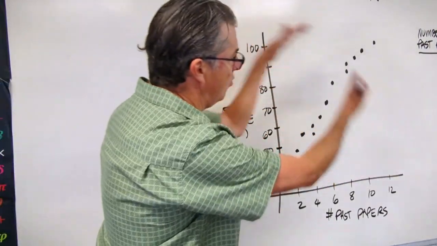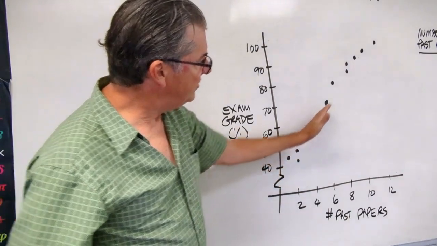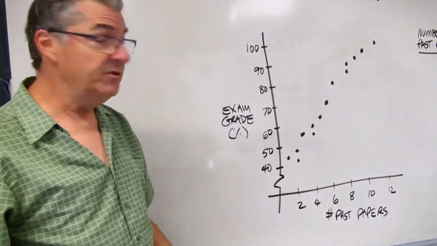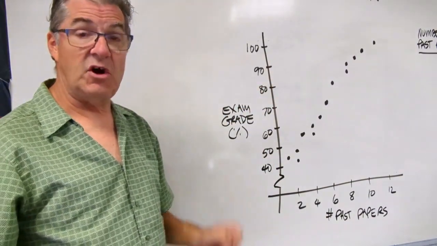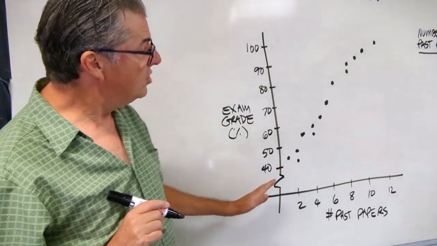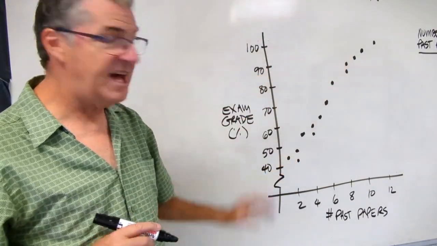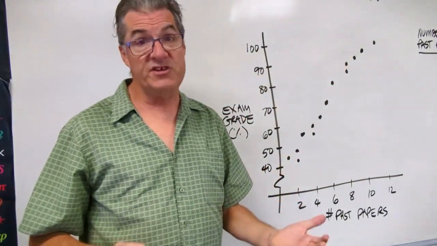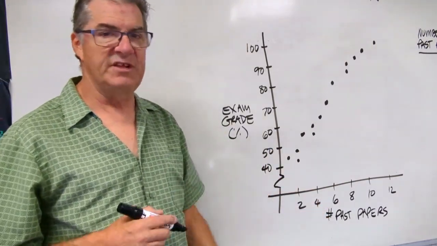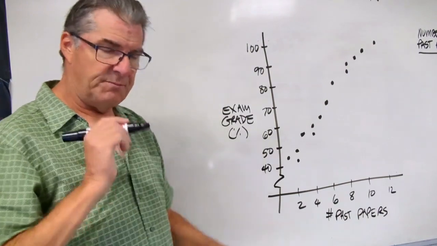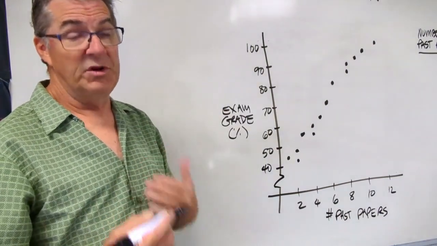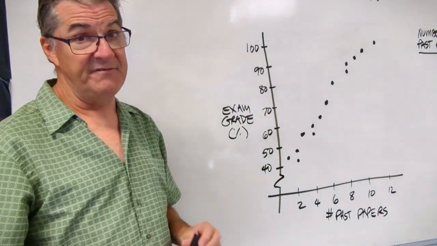There's not data that are wildly away. You might be tempted to draw a line through there. And in fact, you could do that. You can actually have a computer analyze your data and draw what's called a least squares fit line that will draw a line that best fits that data and even come up with an equation for that. And you could use that equation to do predictions. If you met a student, they said, well, I did 6 papers, you could put that into your equation as an independent variable, and it would predict what their score would be as the dependent variable.